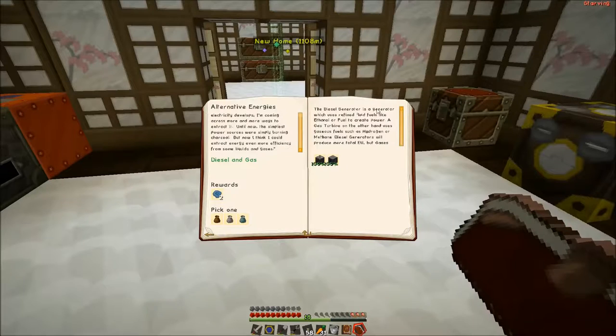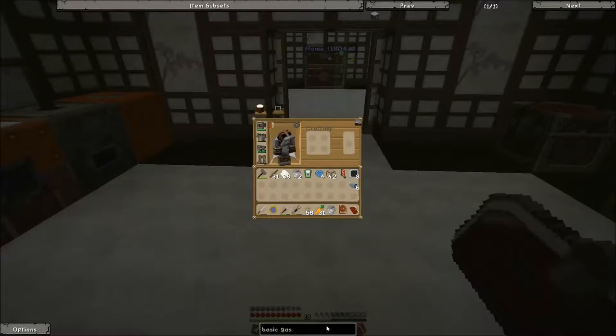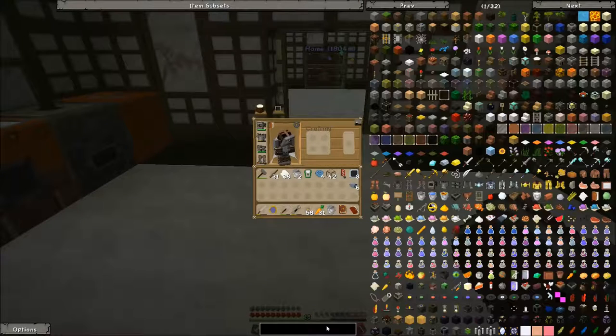Diesel generator, oh, it can use ethanol or fuel. Okay. And then hydrogen or methane. I don't guess I found any. We'll probably have to make. I'm assuming we'll have to make hydrogen. Maybe. I don't know.